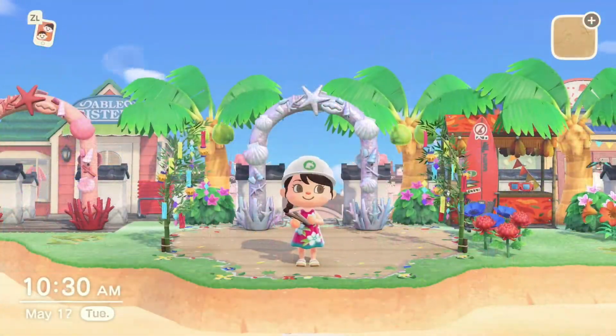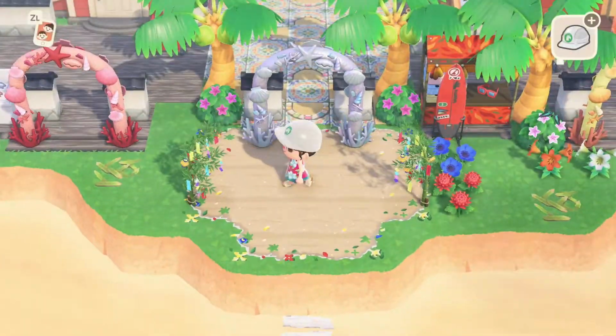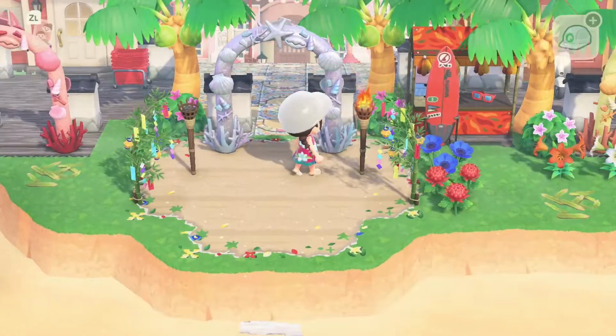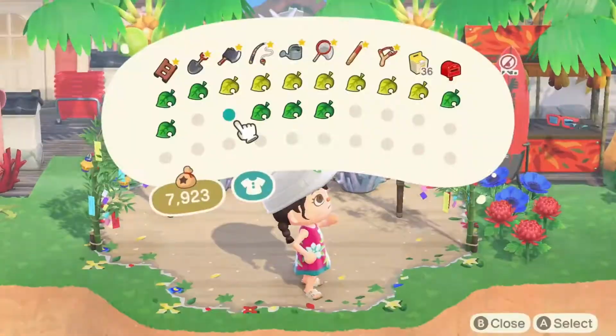Okay, so now we're gonna add a few little things just to this entrance area. This is what leads up to our resort. So I wanted to have a few little lighting pieces like these torches. I think it definitely adds a beachy sort of vibe.